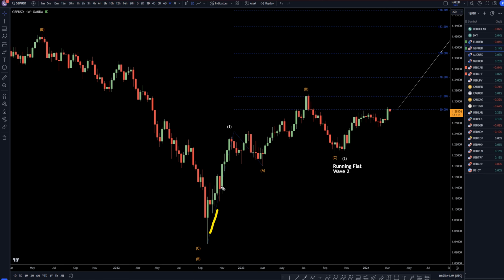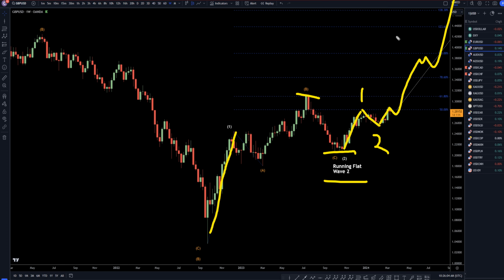So going down to the weekly time frame, I think this first post up is a 1, 3 waves down, 3 waves up, 5 waves down, higher high wave B, higher high wave C. Definitely fits the characteristics of a running flat wave 2. If it is a running flat wave 2, that means this is a 1, that means that this is a 2, like a subdivision of 3. So 1 of 3, 2 of 3, and most likely this is just going to keep on trending up in a wave 3 of wave 3.